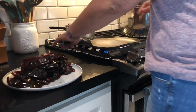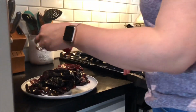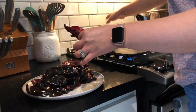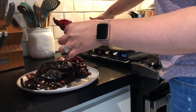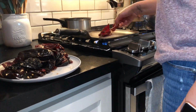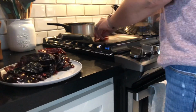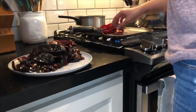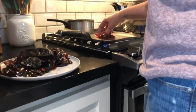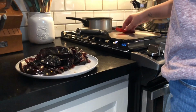Okay, so we've pulled out our handy dandy comal because we are going to roast our chiles, lightly roast them, just so that we bring out their flavor. And I pulled out some of the broth from the pozole and put it in a small saucepan. I'm going to lightly roast each of the chiles and then toss them into the broth and let them hydrate for about 15 minutes. So I have a total of 17 chile guajillos, 2 chile pasillas, 4 chiles de árbol, and that is it.